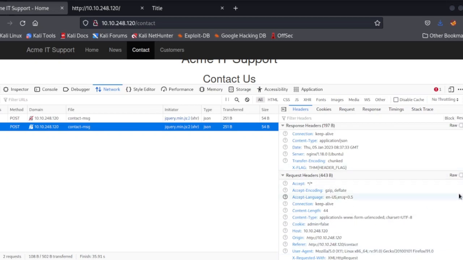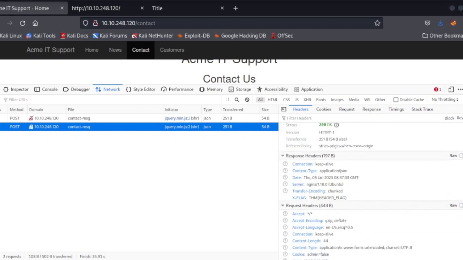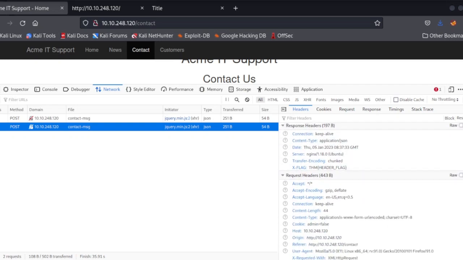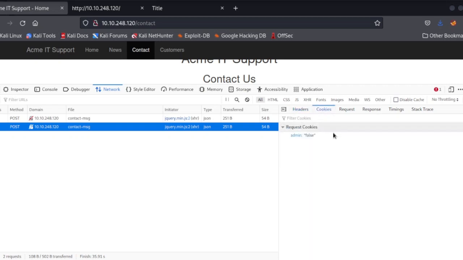We can see different information, like response headers. We can go look at cookies. Let's put this information somewhere for the next tasks in later videos.